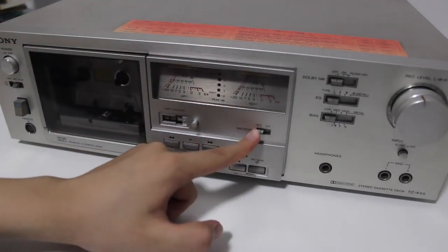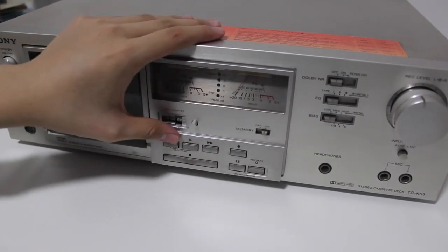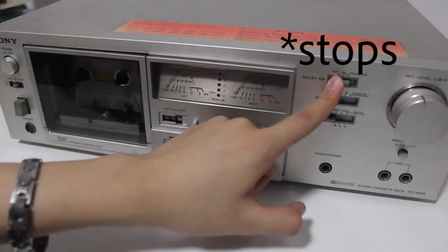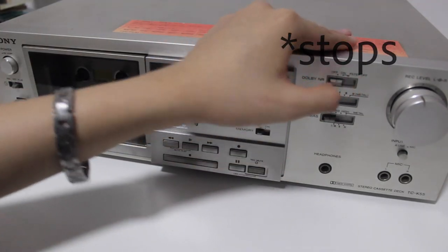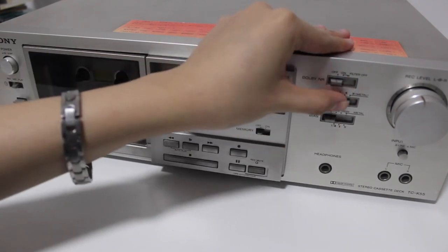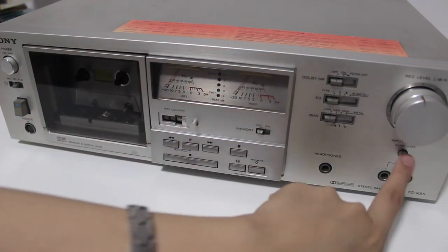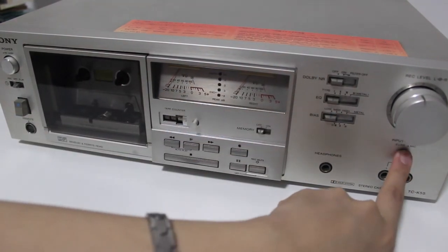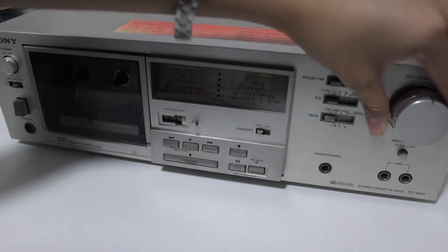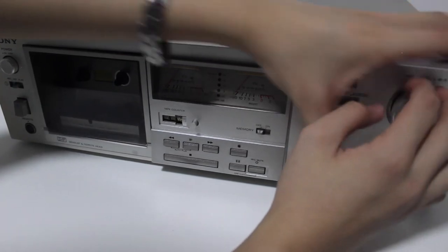Tape counter, memory on and off. So the memory is, if it goes to zero on the tape counter, it automatically plays. Dolby noise reduction and MPX filter. That's on there as well. EQ for types 1 to 4, same with bias. Input selector button for line and mic. There's the mic input, headphone output. Recording level adjustment, very smooth.